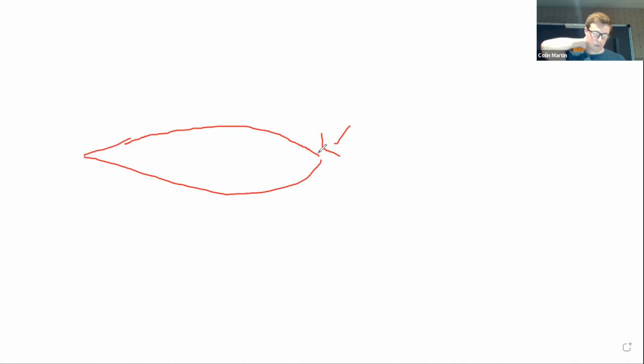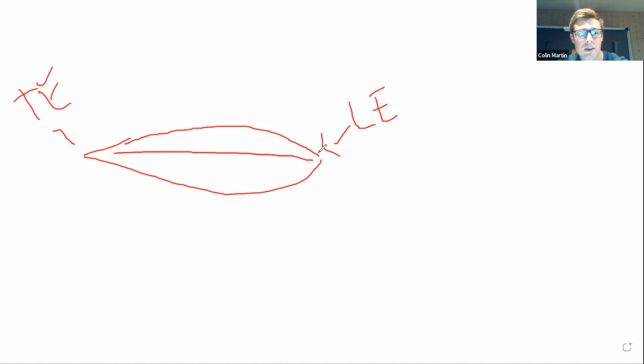Okay. So you mentioned the leading edge. I'll just write LE, abbreviate it, because it's hard to write on my laptop. Oh yeah, no problem. And then we have the trailing edge, TE. And then you mentioned a chord line, right? That line that connects the leading edge to the trailing edge. That'll be important when we talk about stalls. Okay.